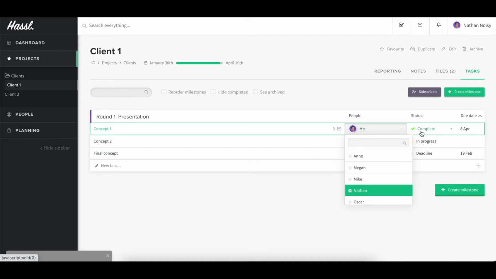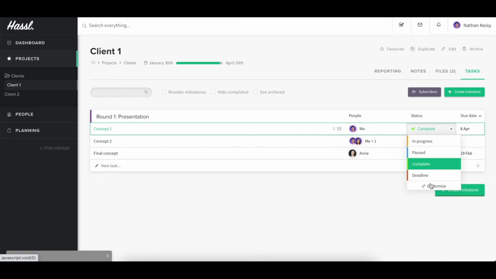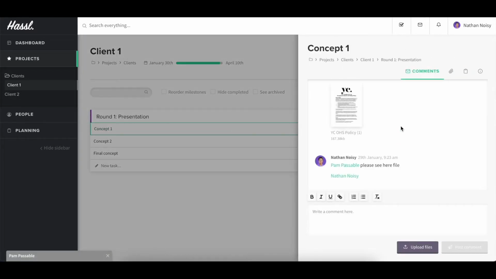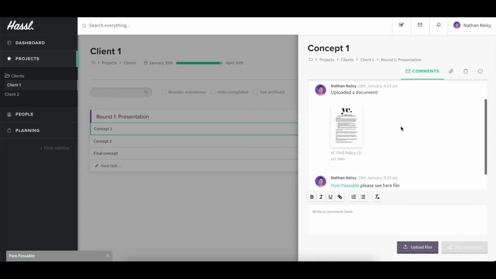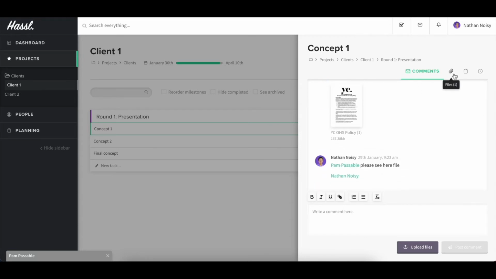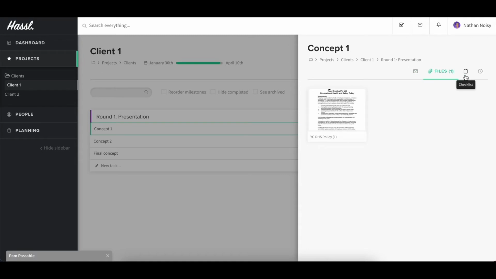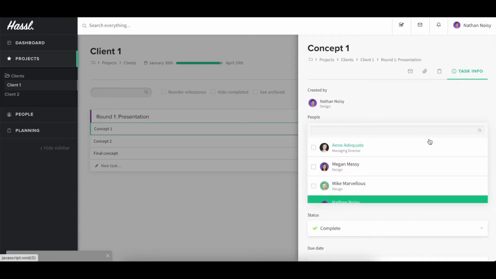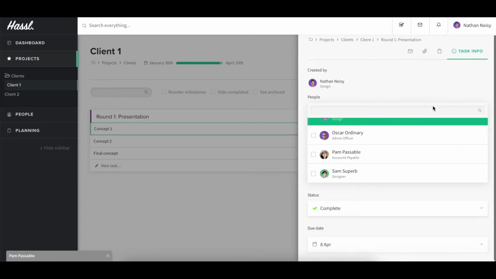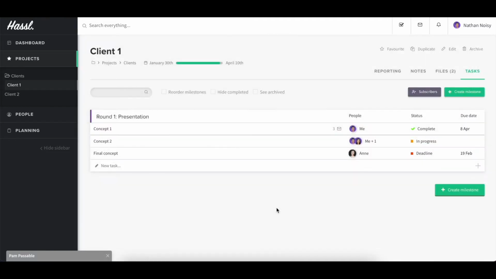From there you can assign the person to the task, statuses which you can customize, particularly if you have really tight deadlines coming up or you want to add some more information about the individual client, and then a due date. From here you can then put all the details about that task into the comment section of the task feed. You also have access to all your files for that task, a checklist if you really want to break the task down further for whoever it's assigned to, and then some basic info that you can change from the project or from the task feed here about the project.